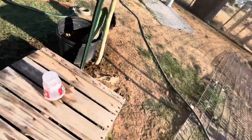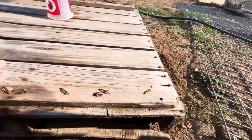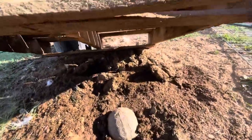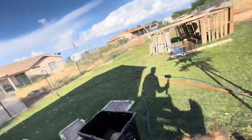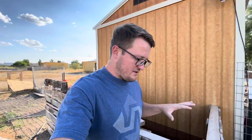Box turtles are doing great. They're under here. One, the other one's buried way back in there. I love these turtles. We're gonna be building a new enclosure for them soon, hopefully, for the winter. So that should be coming on the channel relatively soon, I hope.